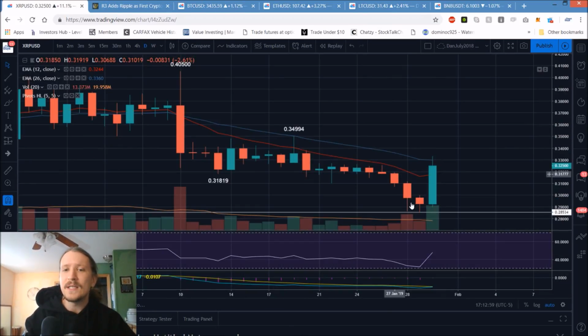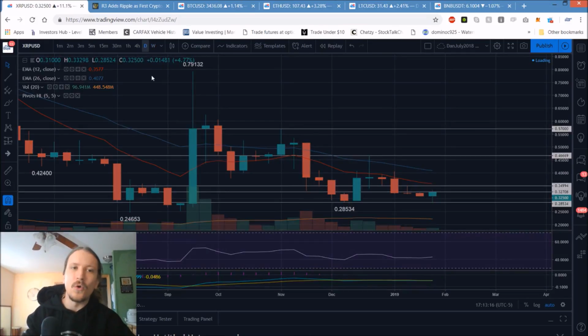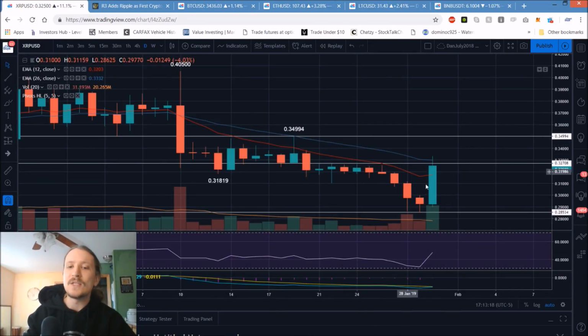We have broken the daily lower highs. We had a little bit of a resistance zone here at 327. But the last little daily lower high is 35. Anything under 35 is a daily lower high. We need a higher low and a higher high to change the daily trend for us to be convinced that our weekly double bottom is going to hold at least for now. So today's a great start. The bull volume is there, but we need more, and we need more follow through on this daily trend change.